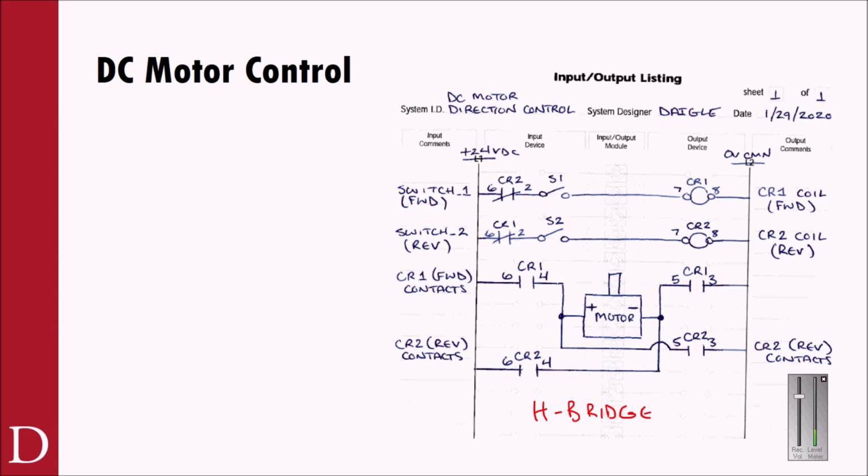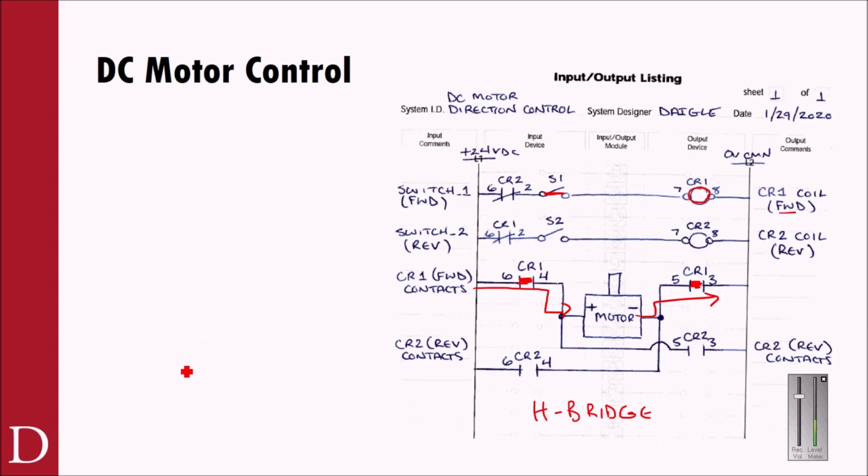So I might say, which direction is the motor going to go if I energize switch 1, right? Boom. So switch 1's on, control relay 1's on. Well, first off, I can see that that's the forward direction. I may have to say, well, trace for me the direction of current flow or something like that. So CR1 would energize this contact, it would energize this contact, and now current would flow through the motor. And I'm not drawing it negative or positive, of course, but it would flow in that direction.